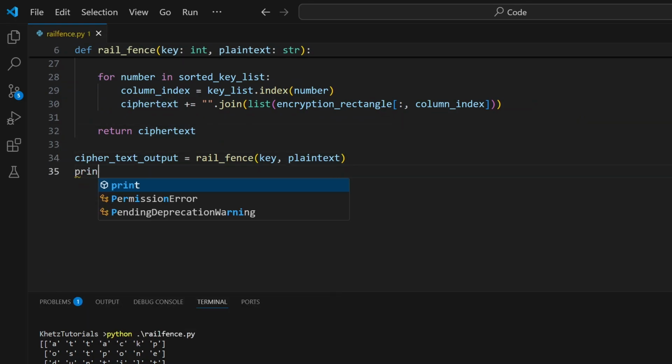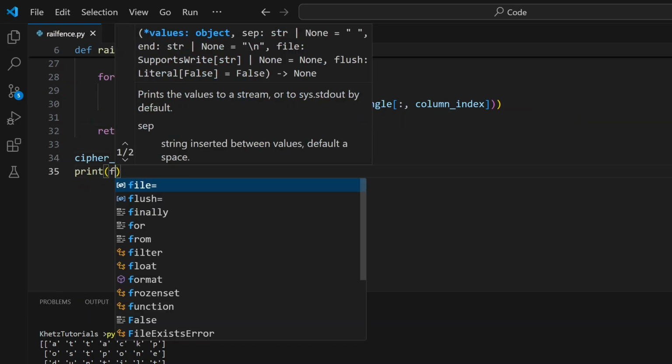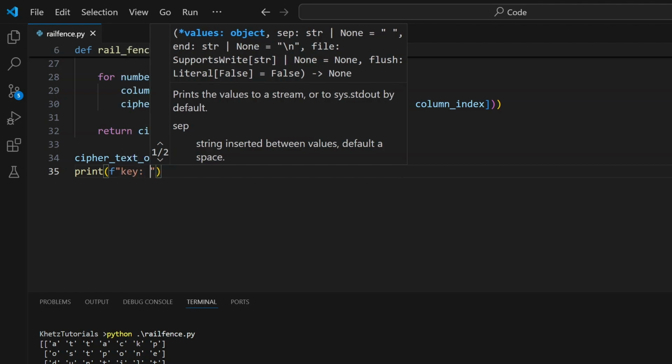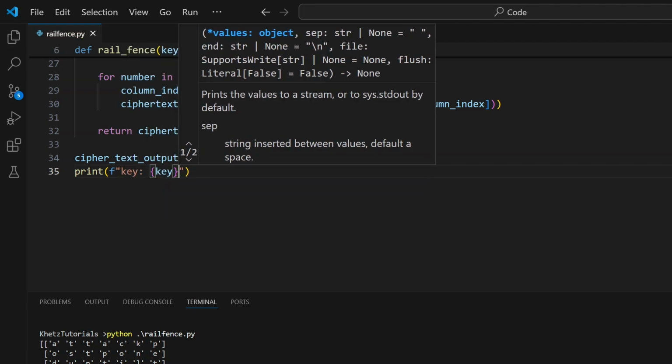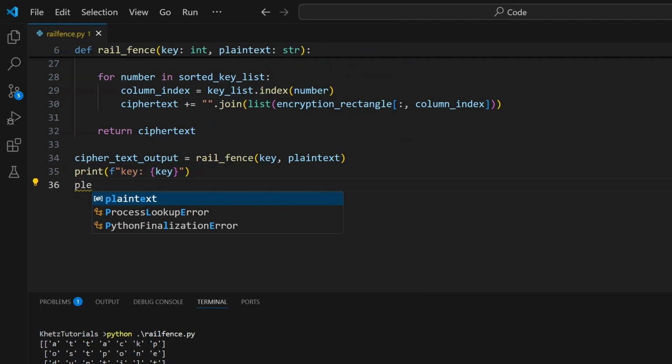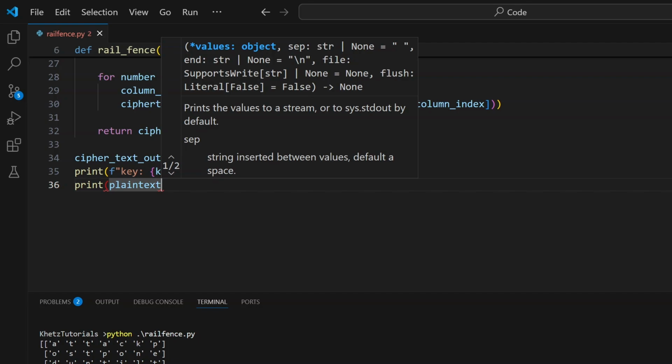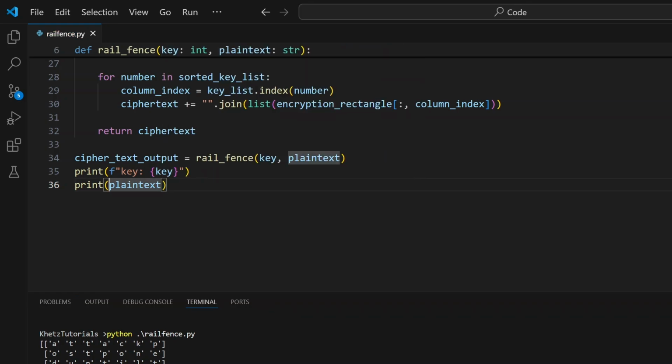So if I now print the ciphertext, or I can just focus on everything. So we have a key and plain text. So I'm going to print this actually. I might as well just have an f-string there as well. And that would be my plain text.